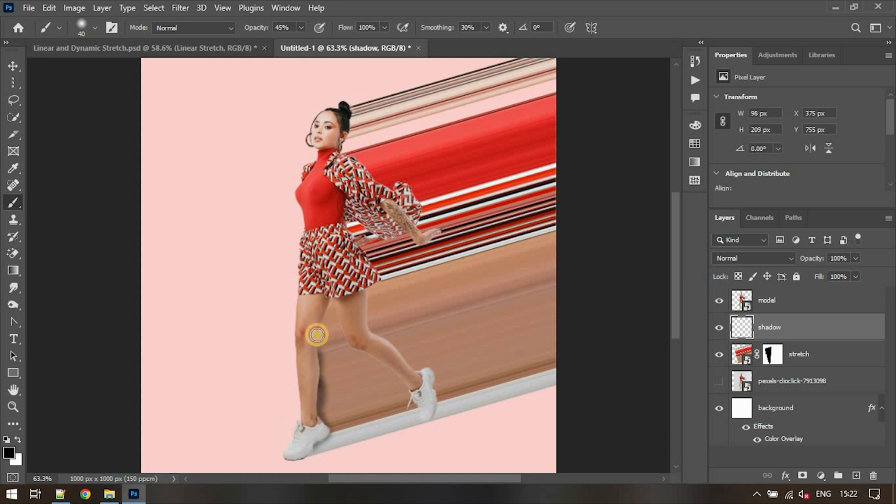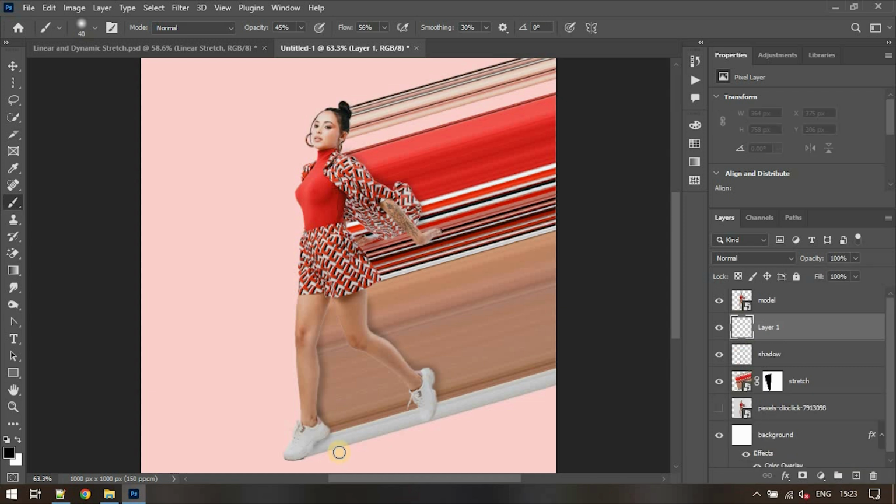Let's make sure flow is also checked. Okay, if you still feel that it is too intense, let's reduce the opacity to, let's say, 60, and that's good.